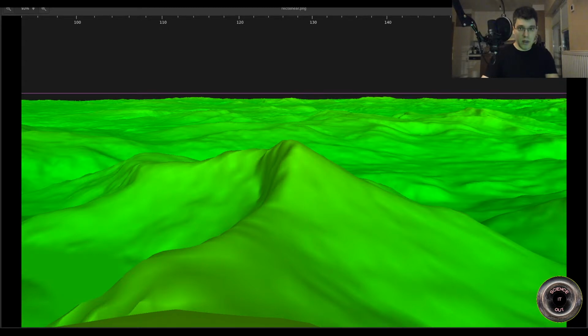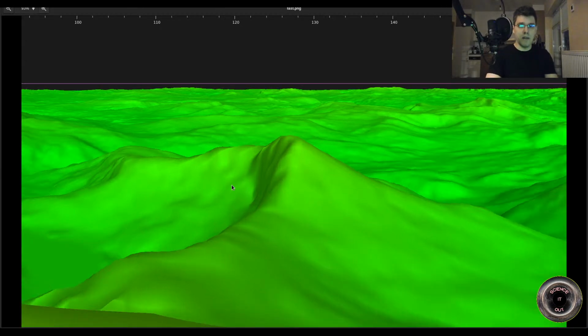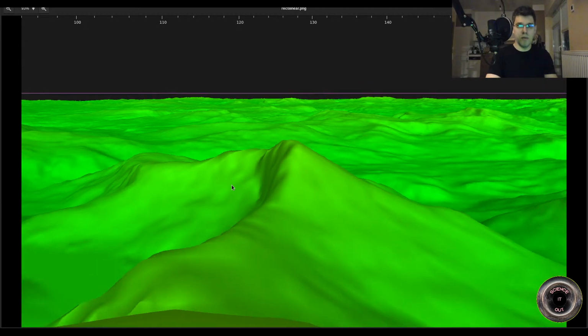But I implemented a third way. So what if we could do something like the fast generator, but then distort it to get an image more similar to the rectilinear generator? And that is something I called interpolating rectilinear, and this is the third image, and you can see that the differences between rectilinear and interpolated rectilinear are almost non-existent.